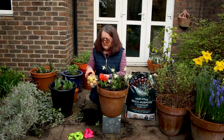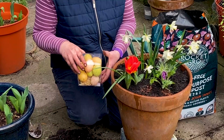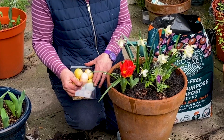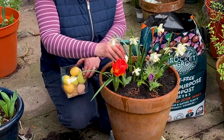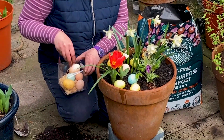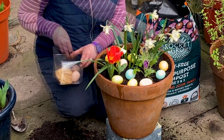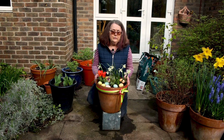So I've got a box of eggs. They're slightly speckled, which I thought was really pretty. And I'm just going to place them randomly so they look natural. Different colours, green. I think we need a green one there. And a blue one. Reminds me of being a child when we used to blow eggs and then colour them. That's a really fun thing to do if you've got kids. And then we'll have another one at the back. And then I'm going to tie the ribbon. I've added a bow to the rim of the pot for a finishing touch and to make it Eastery.